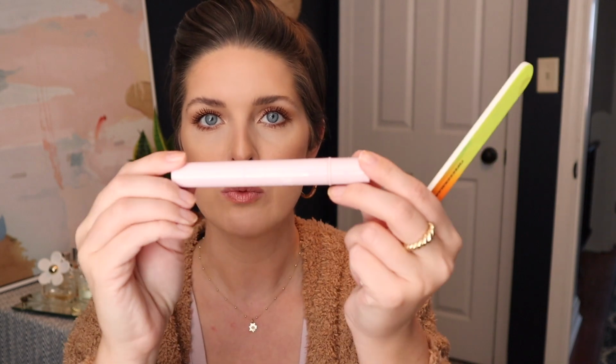So that's in here. And then I just have a couple other more random things. I have some hair clips. One similar to the one I have here, which is like an alligator clip kind of thing. And then I do have a more traditional claw clip. Why can't I open that with one hand? A nail file, because you never know when you're gonna need one, and I need one almost every single day. And then I also have my Olive and June cuticle serum, which is really great because it's just this little twist up doodad here that you run along your cuticles, and it's not messy, it's not going to spill everywhere, so I have that in here.